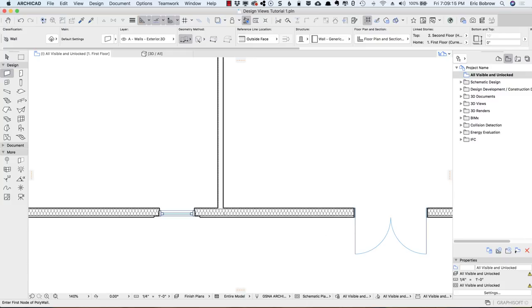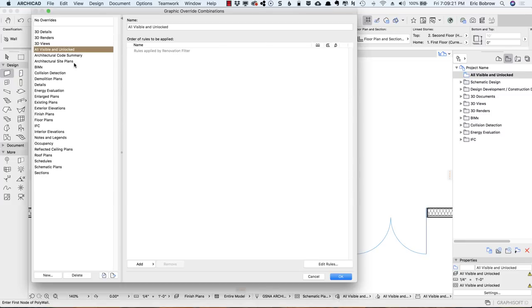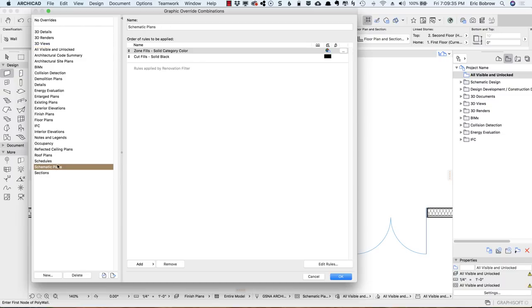In order to get the walls simpler, though, we need to go to the graphic overrides, which are the next one over. Now, graphic overrides, again, have combinations. In the US version, they're actually named to coordinate with the layer combinations and the model view options, but you can choose them independently. So if I go to Schematic Plans here, what is that going to do? It's going to say that everything that's cut should be solid black.